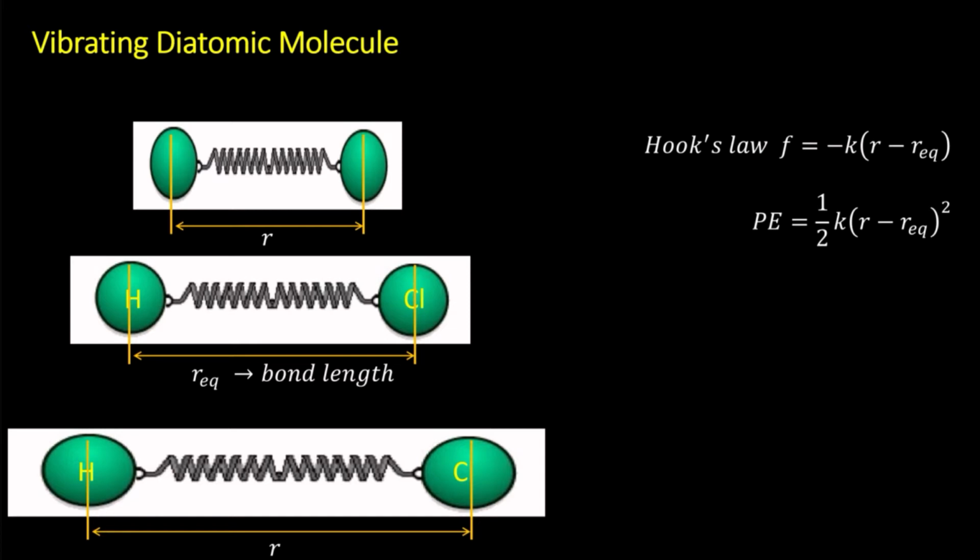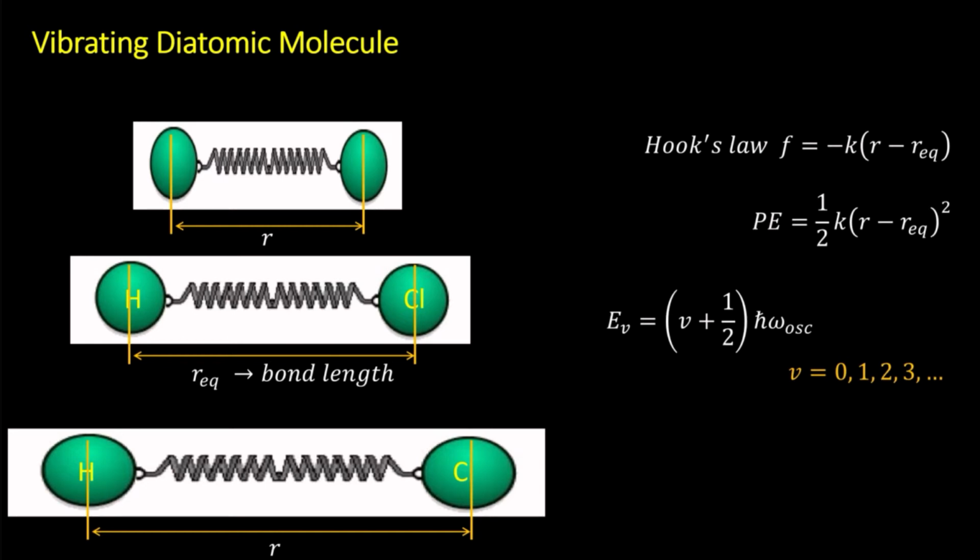The energy eigenvalue of this system is given by E_v equal to (v plus half) h cross omega, with v equal to 0, 1, 2, 3, etc. Instead of the quantum number n we used in quantum mechanics problems, here we use the vibrational quantum number v, which is commonly used in spectroscopy.